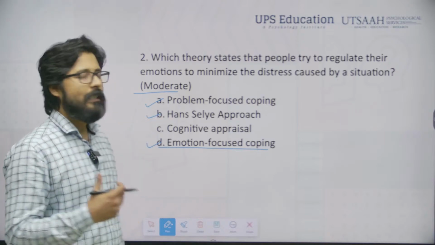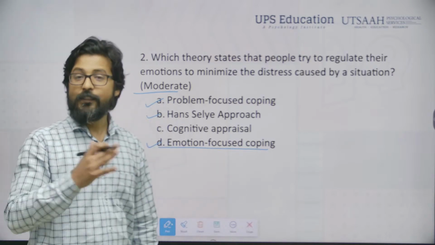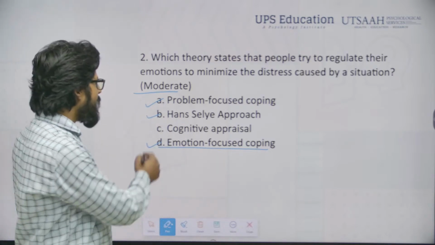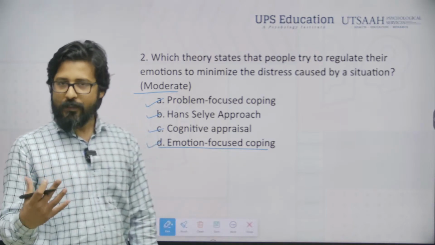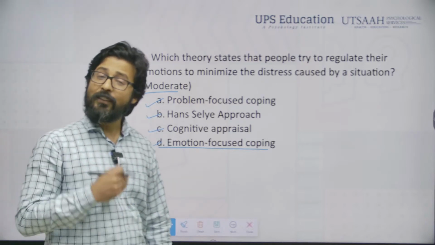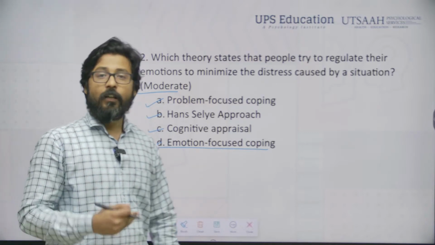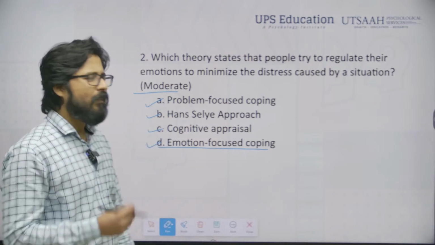but the Hans Selye approach mentions there are different levels, different stages of stress. Cognitive appraisal is helpful to understand stress. There will be primary appraisal, there will be secondary appraisal: how we are interpreting that stress, and whether we are having a coping mechanism or not. So these kinds of explanations, we all are aware.